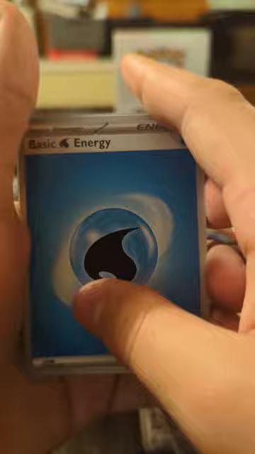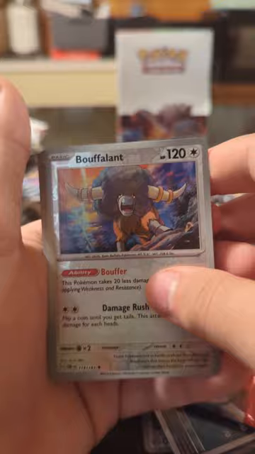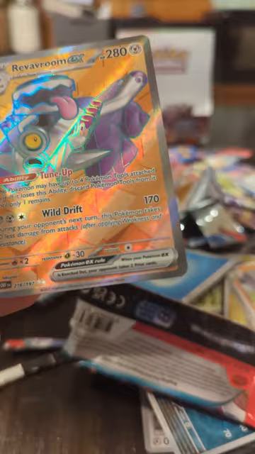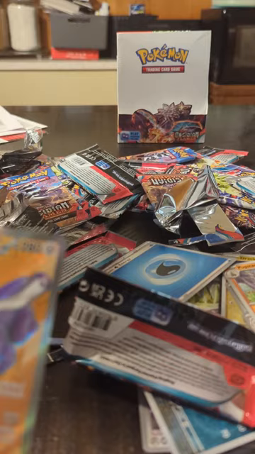Glimmet. Rhyme. Rockruff. Wiglet. Masquerain. Gumshoes. Pupitar. Boonfalant. Drillbur. And a full art. Oh, that's the secret rare. At least that would be the secret rare in a Japanese set, I know. So, I hope that's not... I don't know how it works in English sets. I know you either get a secret rare or a secret illustration rare in a Japanese set. At least that's how it works with Triple Beat.